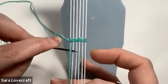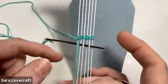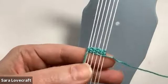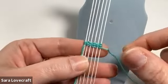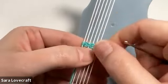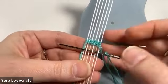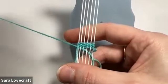So under, over, under, whoops. Over, under, okay? And again, smoothing that tail down, it will get caught in our thread, okay? And pinching everything together. Okay, and then we're gonna go back the other direction. Under, over, under, over, just like so, okay? And that's it. That's all there is to this.